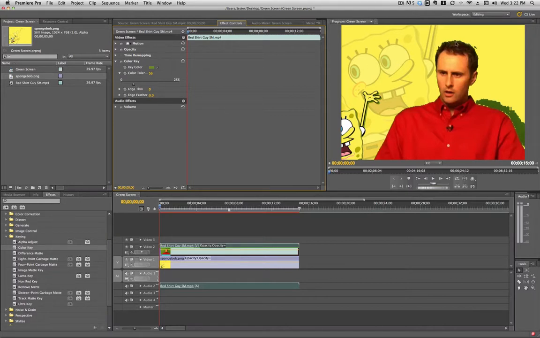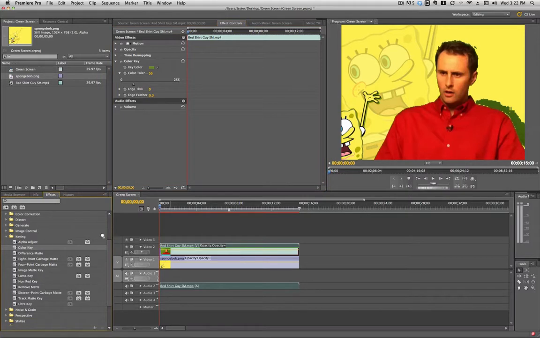What you'll notice is that there's still a little bit of dark green around here, and what that means is that this is actually his shadow, and when his shadow is reflecting on the backdrop here, it's just making that green appear a little bit darker than the regular green screen. So I need to actually add another color key effect in order to get rid of that.